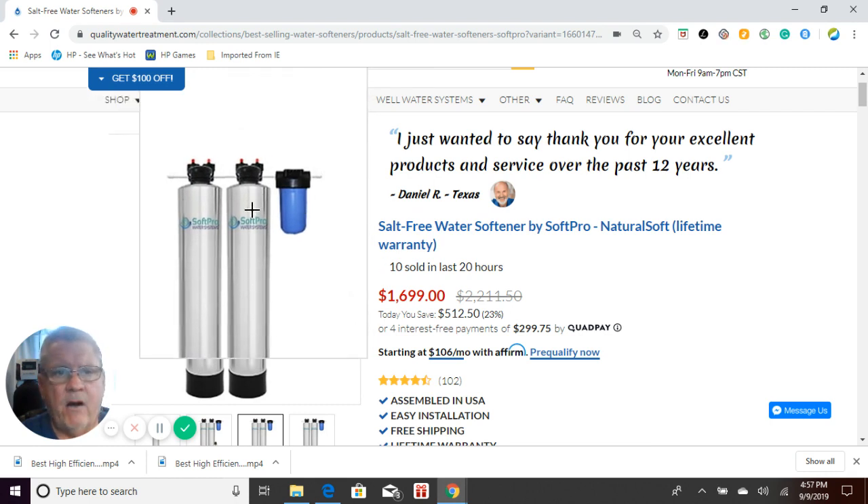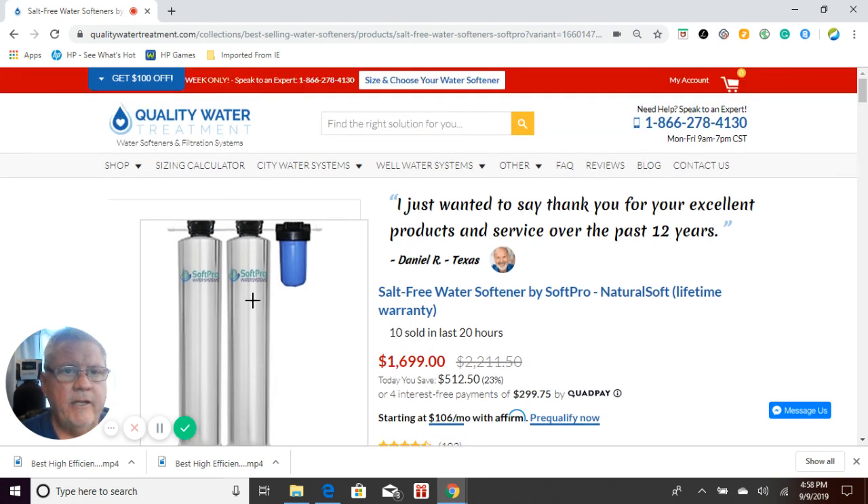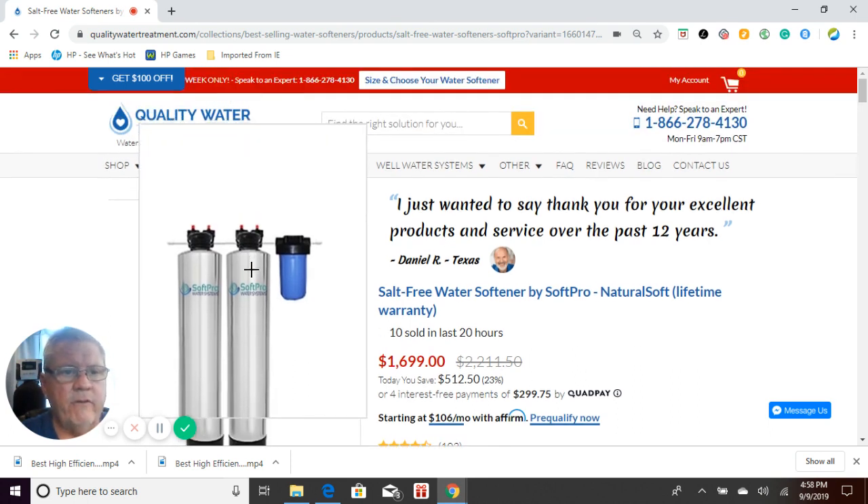The difference is that our upflow carbon filter uses catalytic carbon. The Pelican system uses what they call coconut-based carbon or granulated activated carbon, called GAC. A lot of municipal supply companies have changed from using chlorine to chloramines to disinfect the water. Chloramines are highly corrosive to metals and very hard to remove at higher flow rates. Your standard carbon — such as coconut-based and GAC carbon — doesn't remove chloramines at higher flow rates. So we use catalytic carbon, which removes chloramines at high flow rates, as well as chlorine, pesticides, herbicides, petroleum products, heavy metals, and pharmaceutical products — giving you really good bottled water quality throughout the whole house.